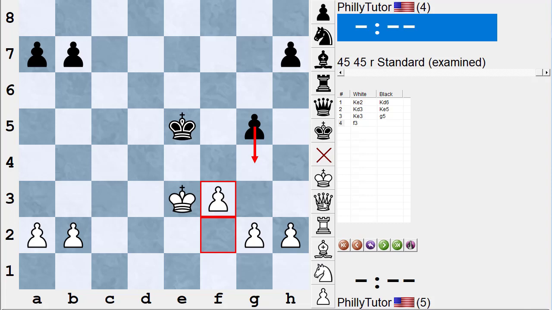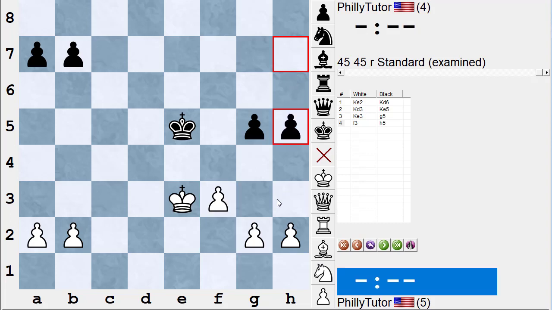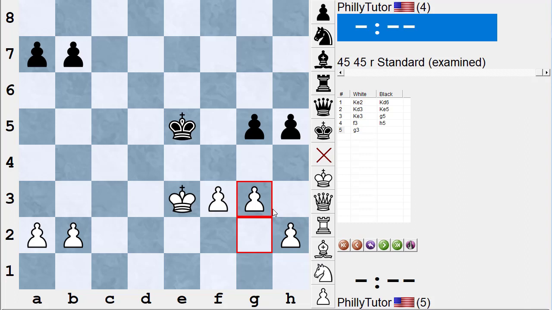You're in no rush. You don't get any extra points for winning the game with faster pawn pushes. This will just win eventually no matter what black does. So let's say black plays h5 and white plays g3. Now black again could move the king if he wants. He could play king to f5. He could move the queenside pawns. Let's say he moves the queenside pawns.